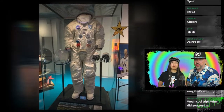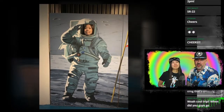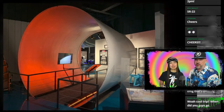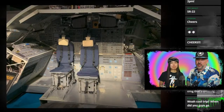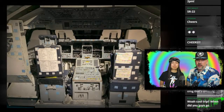And then there's a spacesuit. Everyone knows what it looks like when you go deep underwater. And the glove said, there's stealing the spacesuit. And so there's Hitomi. And then there's one of the thrusters, not the rocket shells. The outside of the thing, so you can see that's how big it is. And there's the inside of the cockpit, like a cross-sectional view there. That was a tuna can.